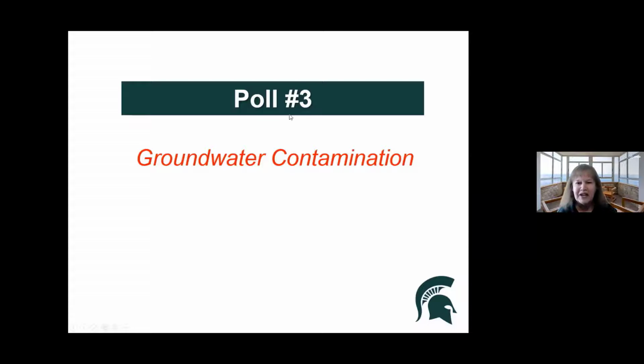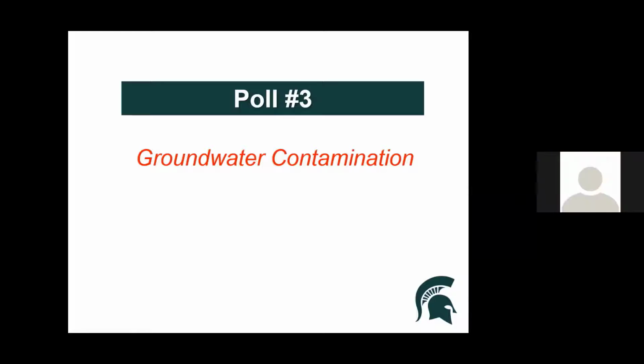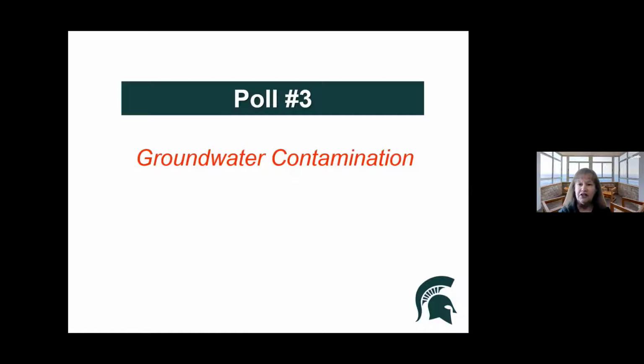All right, hello everyone again. We have another poll question. This one is on what you just heard about groundwater contamination. So if your neighbor's well water is contaminated with some type of pollutant, it is almost certain that your well water will also be contaminated. Is that true or false? All right, let's go ahead and end the polling. And most people said true, but actually it's not really true. So let's go ahead and look at the next slide.